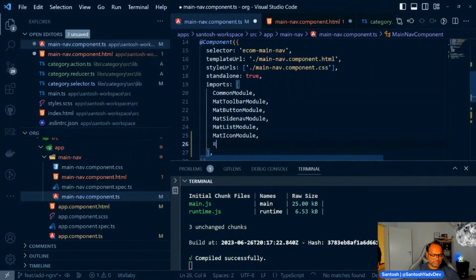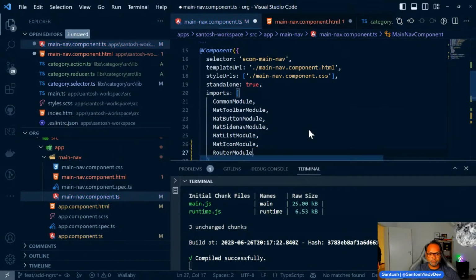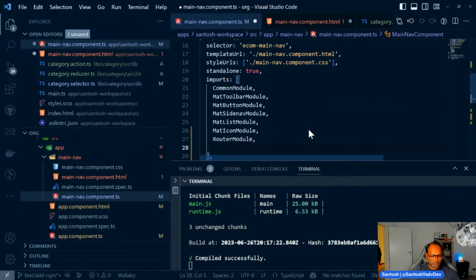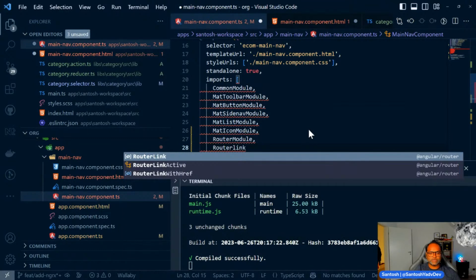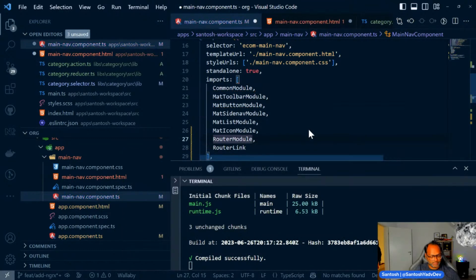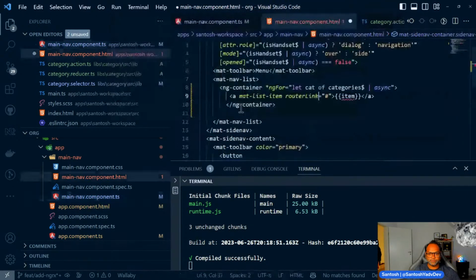So either I can just say I need the router module, I can import the entire router module, or I can just say give me RouterLink. Because RouterLink is also a directive, right? So I can actually just import RouterLink, because that's what we need right now.